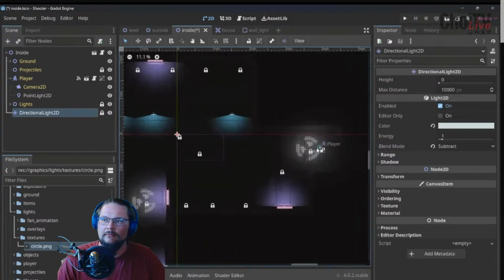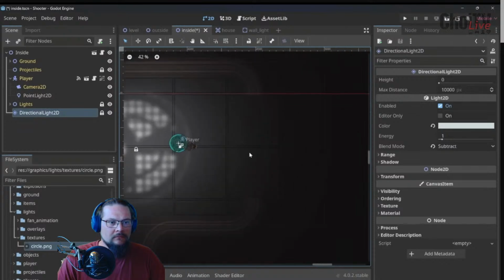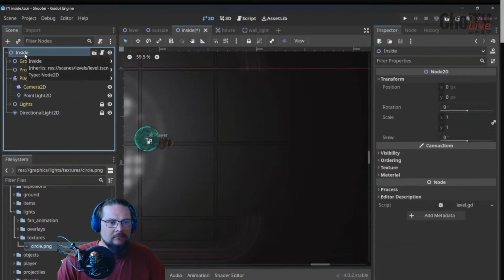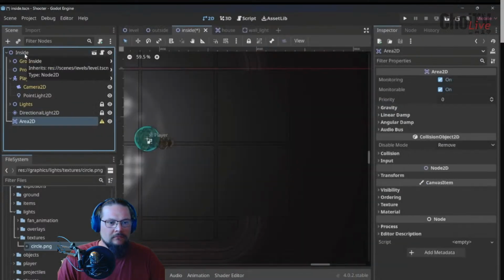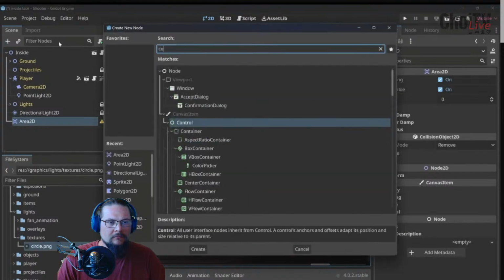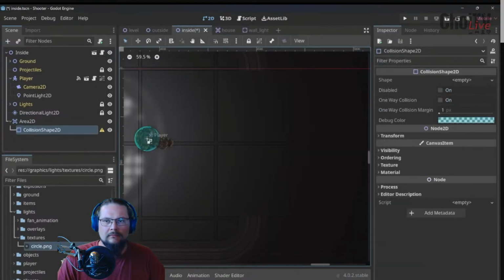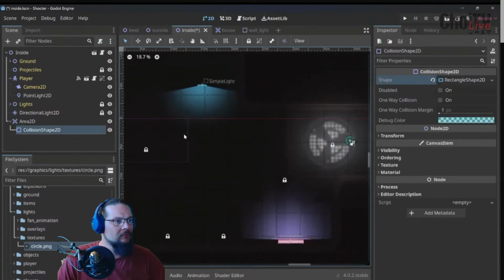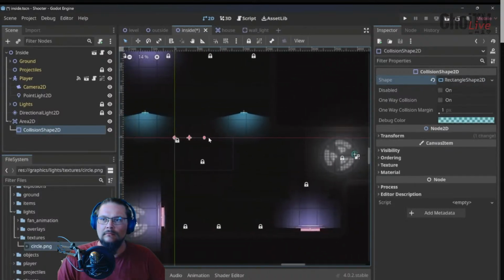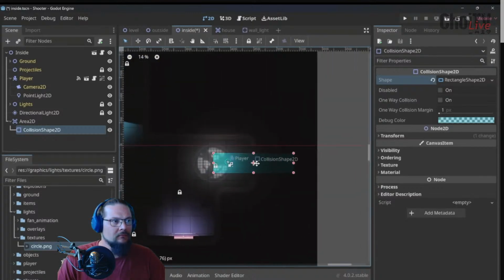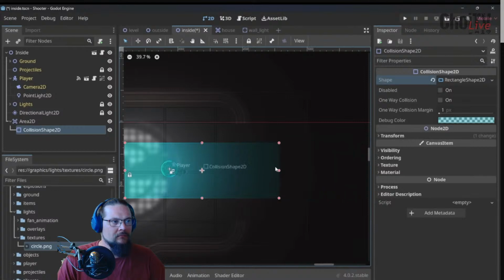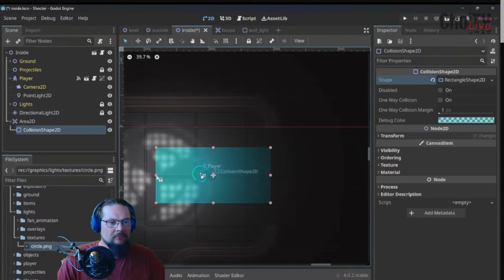The last thing we have to do to make all of this work is to add a final area 2D. And this can just be an area 2D. This one, once again, wants to have a collision shape 2D. And this collision shape is going to be a rectangle shape. And this one right now is going to be in the center of the game. Let's scale it out a bit so it's easier to see. This shape is going to be the door or the transition area that makes it impossible for the player to leave. So I want to scale this to the size of the door.